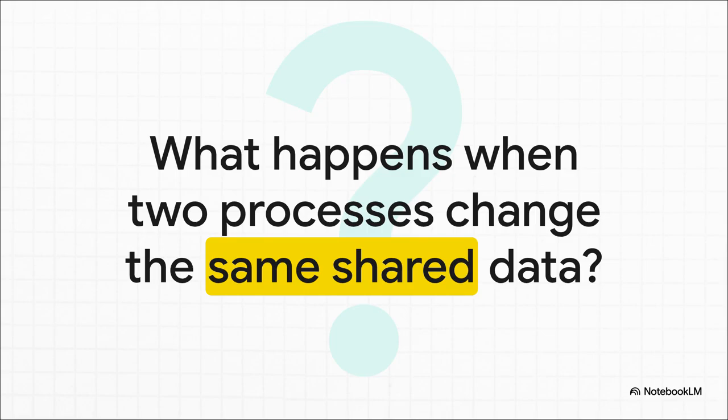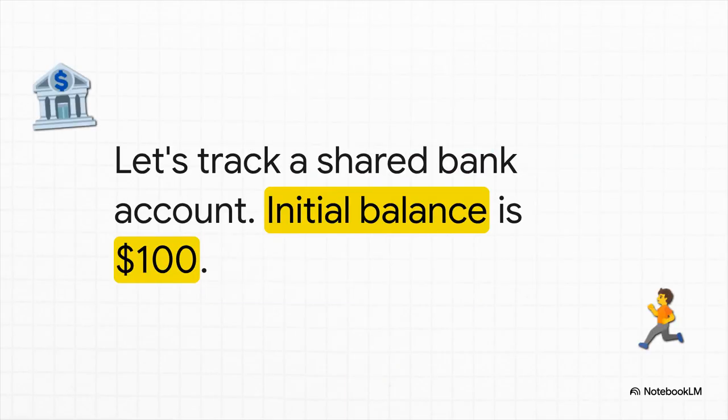Imagine two assistant chefs in our kitchen, and they both reach for the last jar of some super rare spice. If they don't coordinate, they could knock it over, spill it everywhere, and completely ruin the dish. In the world of computing, this is called the critical section problem, and the outcome is often data corruption. Let's make this super clear with a classic but dangerous example of something called a race condition.